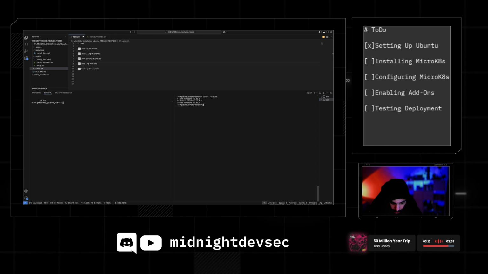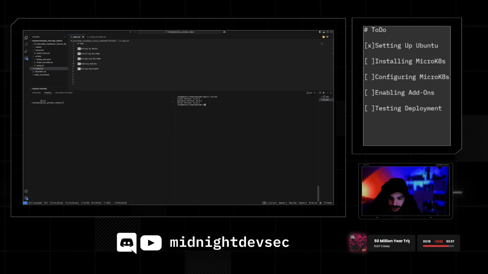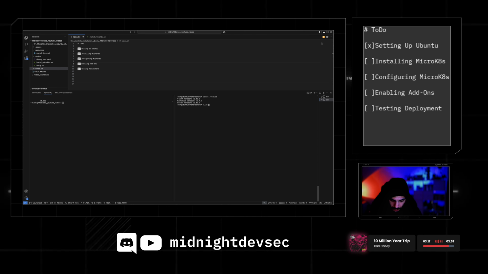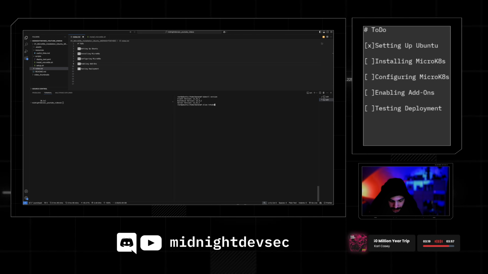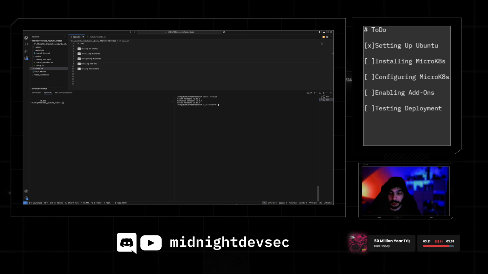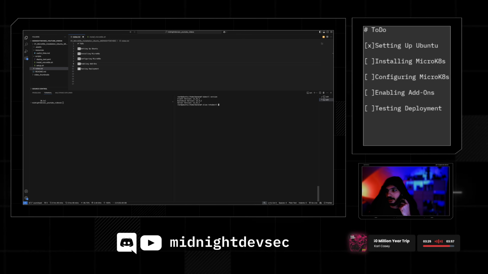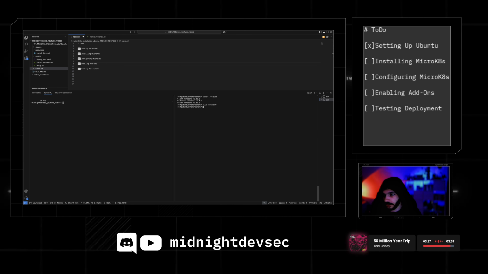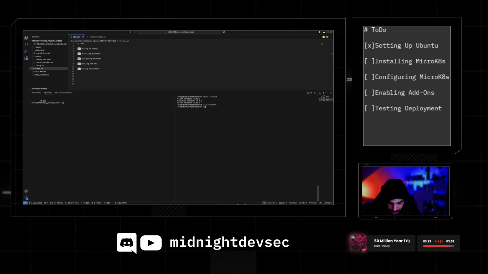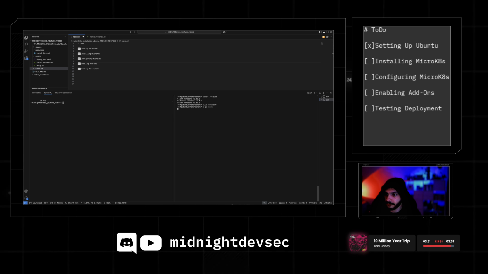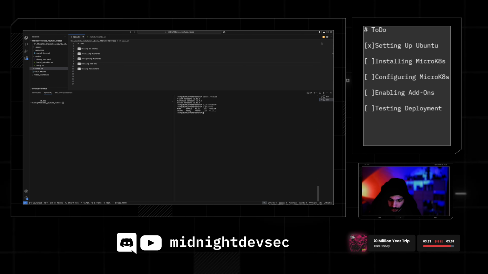Also, for the sake of convenience, let's create an alias, which is k equals kubectl. This alias is temporary, but you can export it into your .bashrc or .zshrc or any of the other shell configuration you might have. So now we can do k get nodes. So we can see again our nodes.